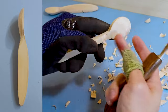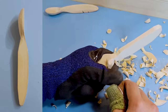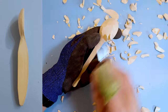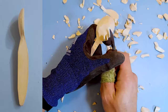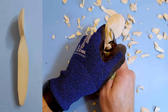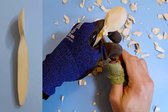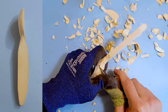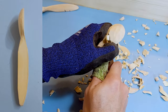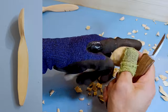Now that I got the front rounded up, I'm going to start cutting this direction and making sure I don't take off too much wood. Remember — small, controlled cuts. I may be cutting towards myself, but I'm not pulling with this arm. I'm taking it and squeezing my thumb on it so that I'm controlling every little cut and only making small cuts. Now that we got most of it rounded, we're just going to smooth it out a little bit so it looks more like a rounded section underneath, and then we can start working with the hook knife.